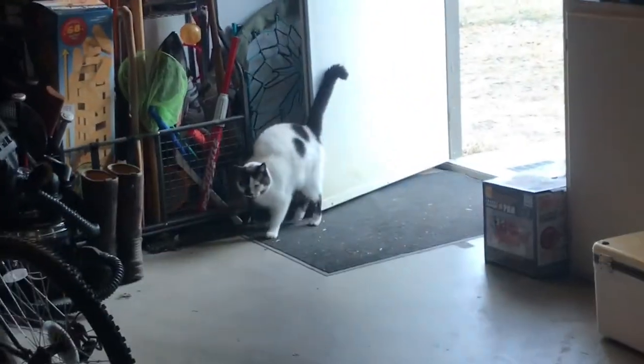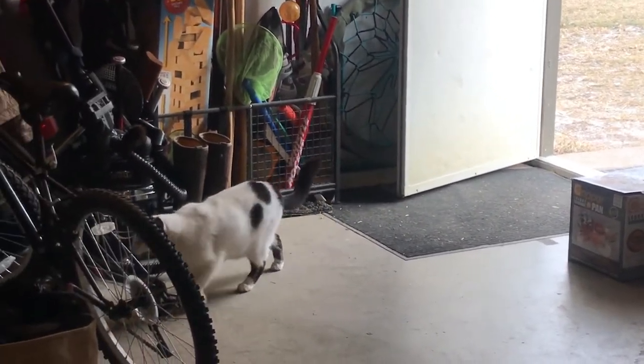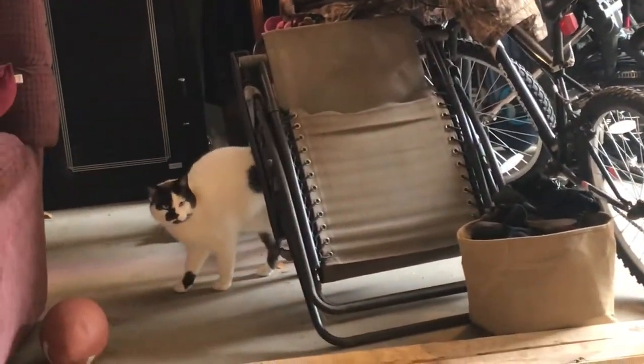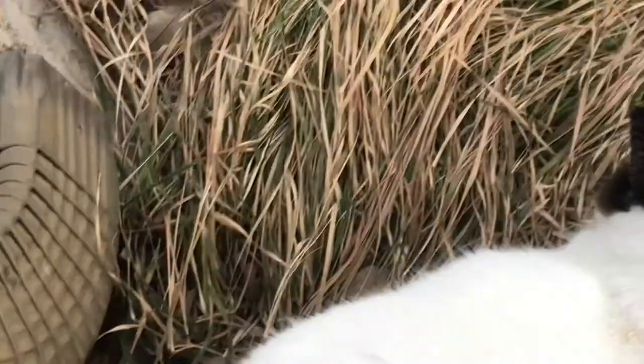Tippers. Meows. Meow. Tippers. Meow. Ow. Damn it. Tips. Come here. Get over here, you little fat son of a gun. You little fat kitty. You a fat boy.